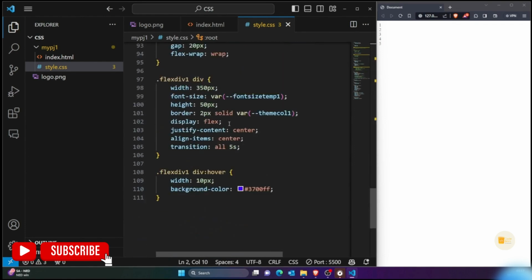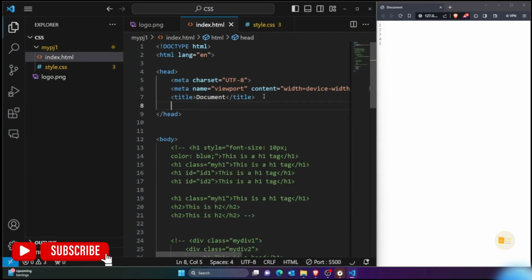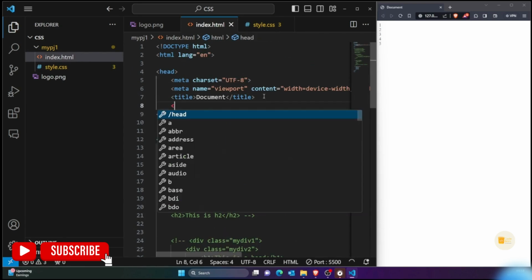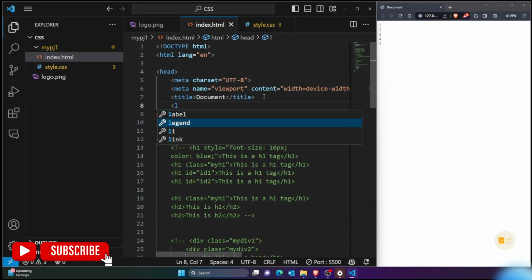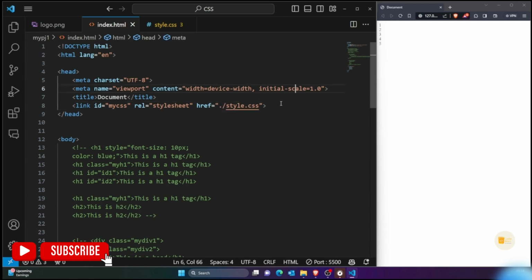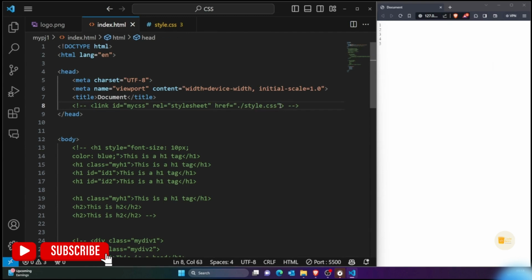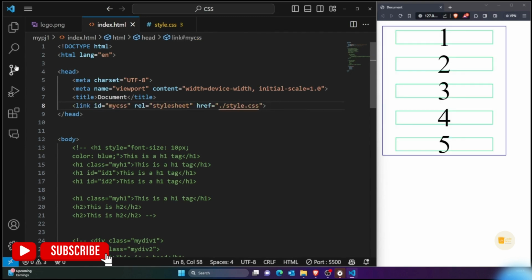So you can see it's the page like this. Now what you have to do is you just need to import the CSS. Okay, so what you can do is you can simply just type the link tag, and then you can just write it like this. So you can see I've simply given the href and rel as style sheet. That means I'm saying this is my CSS file. For better you can simply write forward slash. Okay, so you can see this is my CSS file. If I just comment this out, you can see it won't take the CSS, but if I write like this, you can see it takes the CSS.